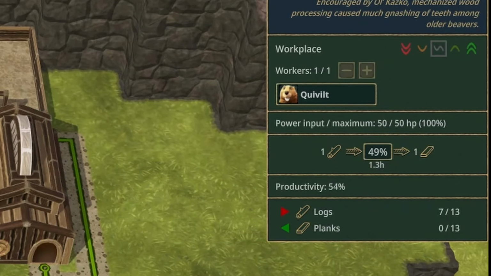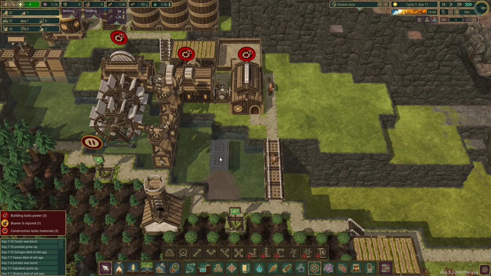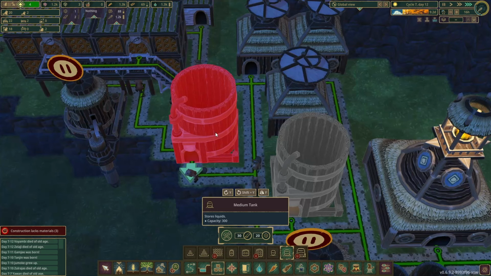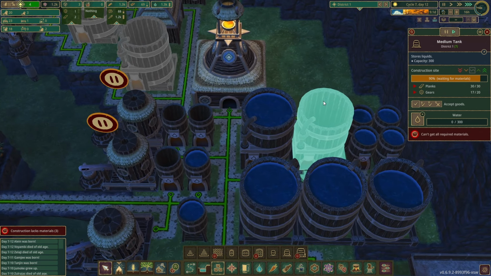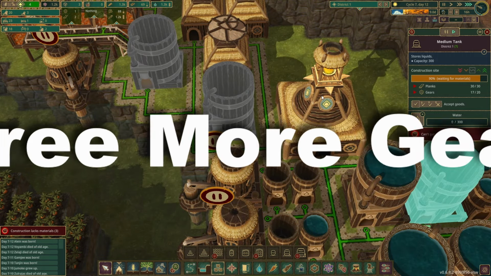And these are actually showing as filled up. Okay, stop this. Maybe my maths was off. No, my maths wasn't off. Don't know. Oh well, now I'm just trying to squeeze in water barrels wherever I can. This one's almost done. 3 more gears and then we're done. 3 more gears, 3 more gears, 3 more.